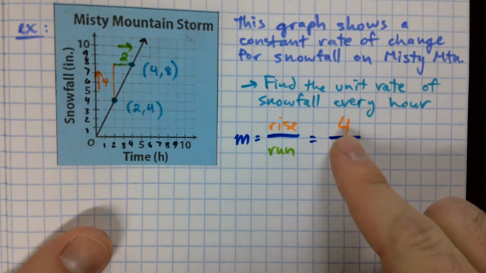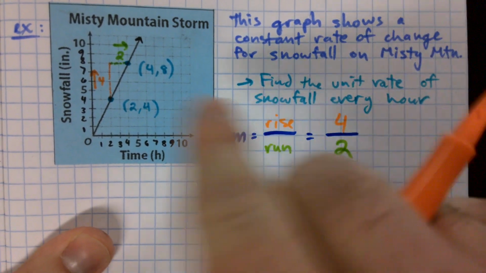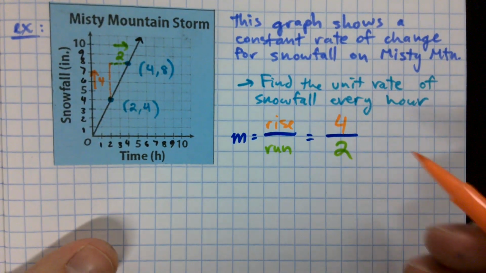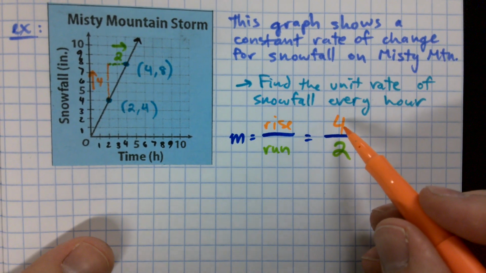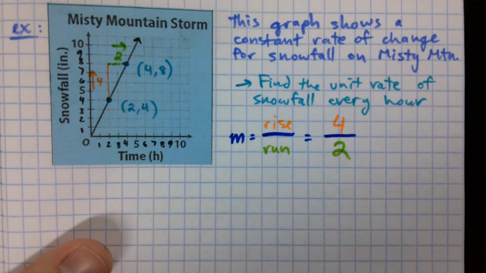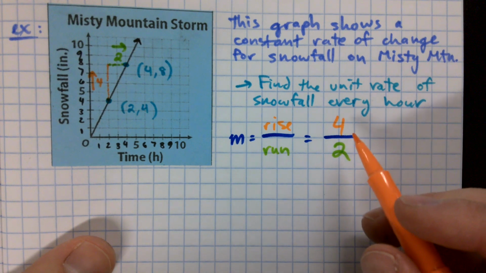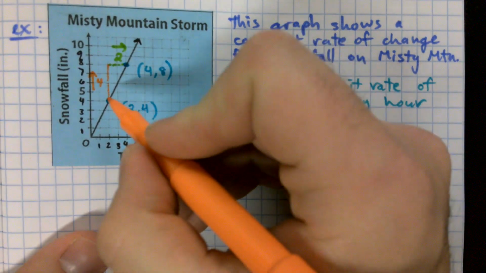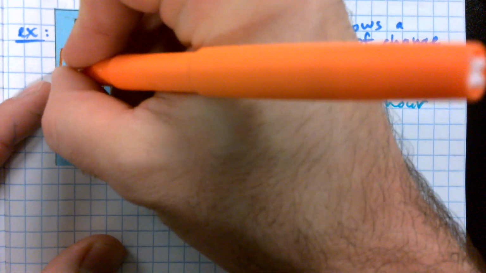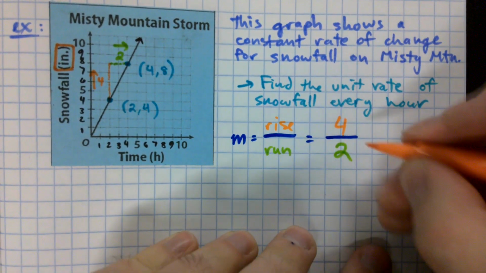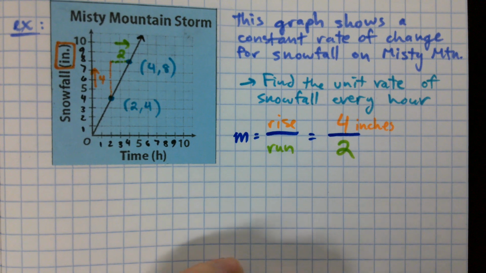Now, we know how to find slope, right? Should be second nature by now. But there's a reason why we have a context for this problem. What does this 4 here represent? What would the units be on my 4? 4 inches of snowfall per hour. Exactly. See, look, we're going 4 on the y-axis. My y-axis, the units are in inches. So my rise would be 4 inches of snow. We could just say inches.